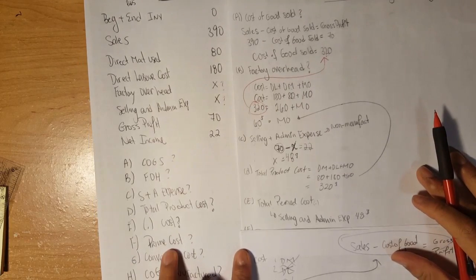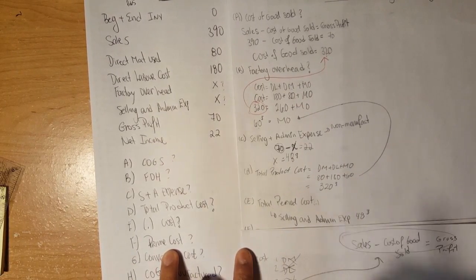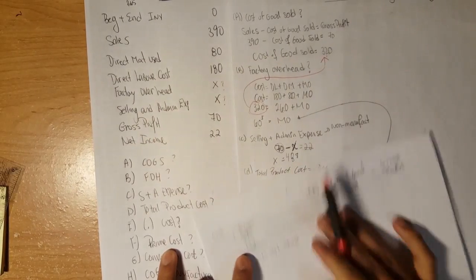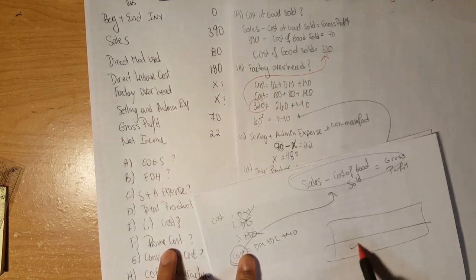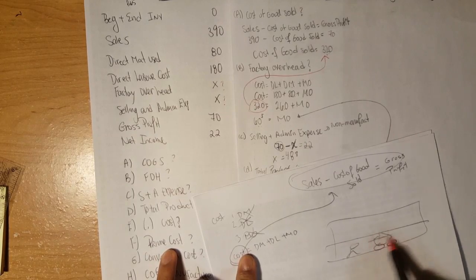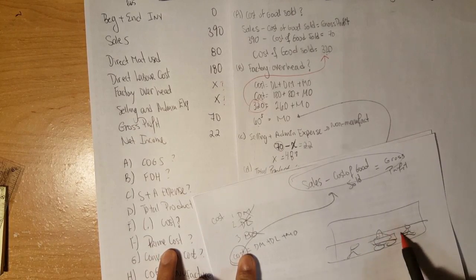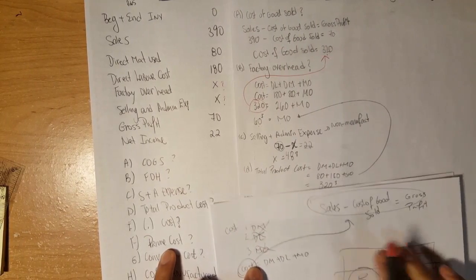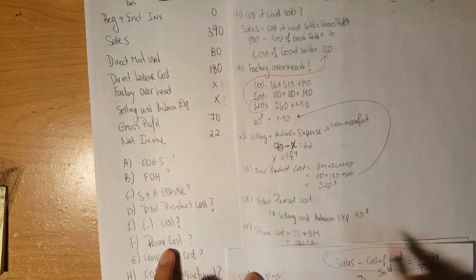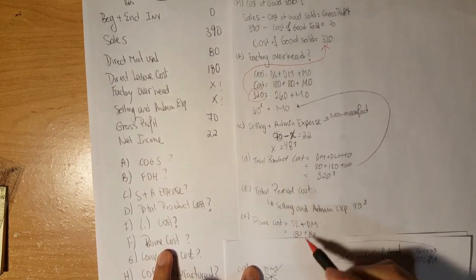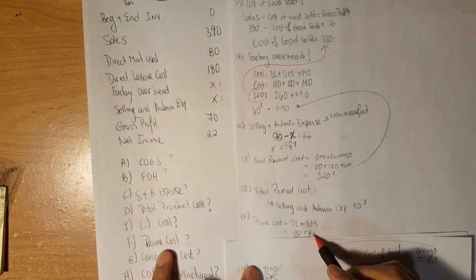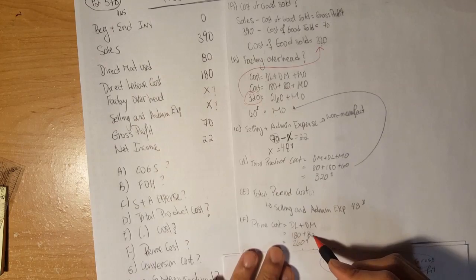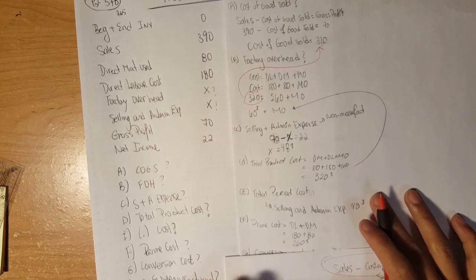Next, F, what is a prime cost? Remember, prime cost. Optimus Prime. Prime was the fancy mechanic who made the final car. A prime cost is the one in the middle of the picture frame right here, the mechanic and the fancy car, and the overly excited guy rushing towards him. Prime cost is direct materials plus your direct labor. Direct labor we were given to be 180, and direct materials we were also given to be 80, which will give a total of $260 for prime cost.